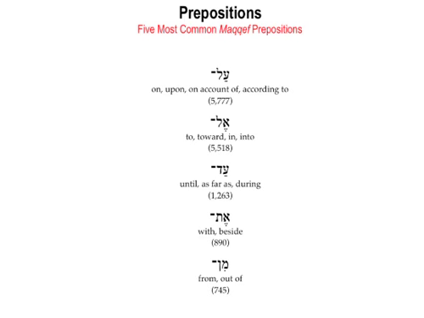Let's take a look at your screen together and see some of the more common makef prepositions in Hebrew. A number of them are listed for you. Al, el, ath, eth, and min. You'll see on your screen that following each preposition, that small horizontal stroke exists. That's the makef. And the reason that these prepositions are called makef prepositions is because the makef occurs with them in every instance. The third type of preposition is the inseparable preposition.